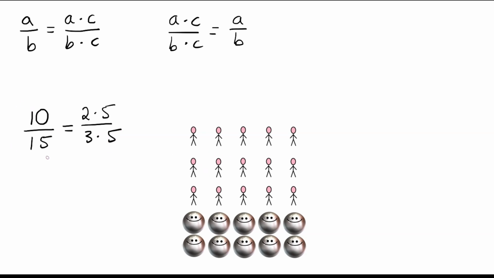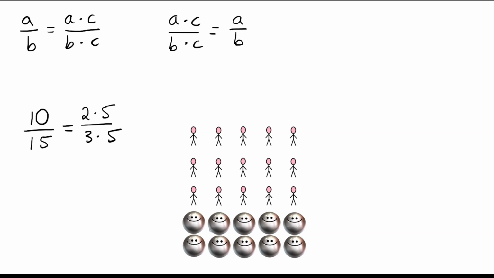So the first expression, 10 divided by 15, is how much each person gets if you have 10 of these silver balls and divide them up equally among 15 persons. Of course, we can just do it directly in some way, but we can also do it in the following way. First, we place 3 persons at 2 balls. So each group of 3 persons will get 2 balls.